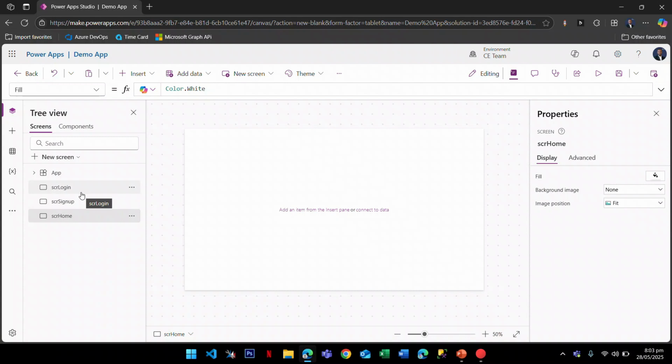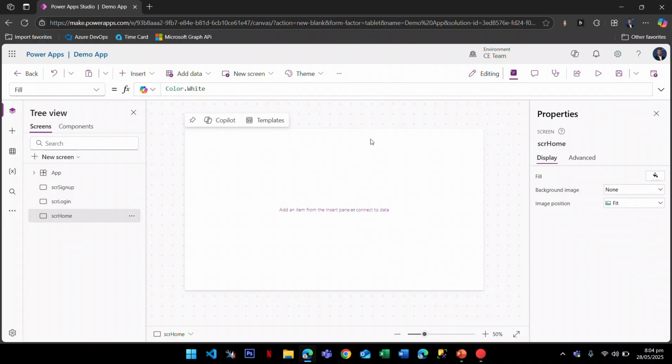So when we run our app, it's gonna start under sign up. You'll have to sign up first. After signing up, you log in, and then it's gonna check if your login details correspond with the sign up details that you provided. If it is correct, it's gonna take you to a home page, and inside the home page I'm going to create a simple app, let's say a note taking app. It's going to simply take your notes.